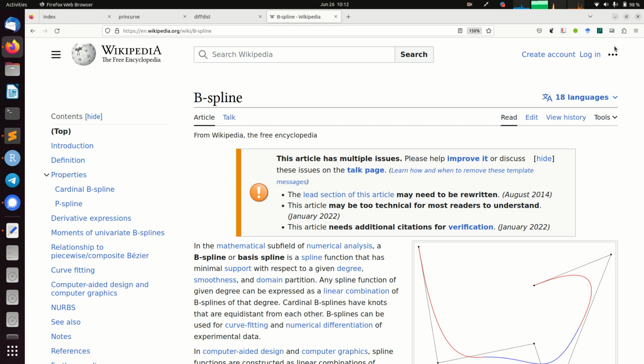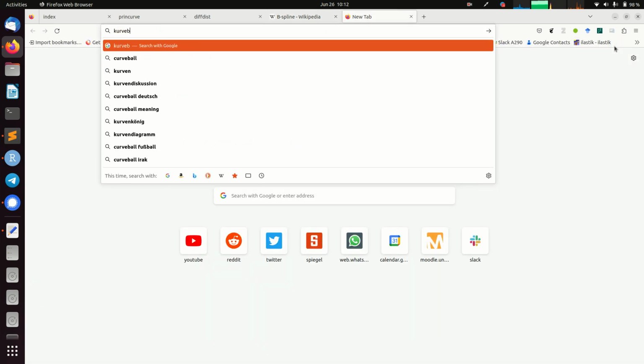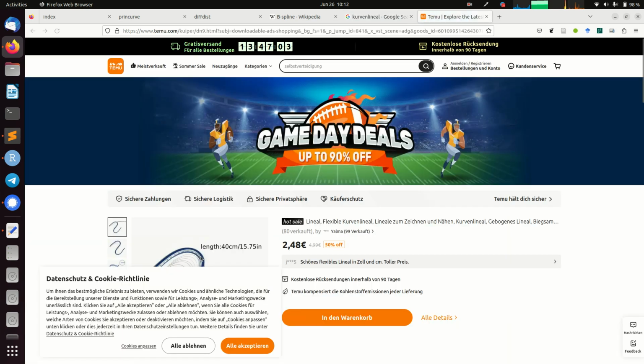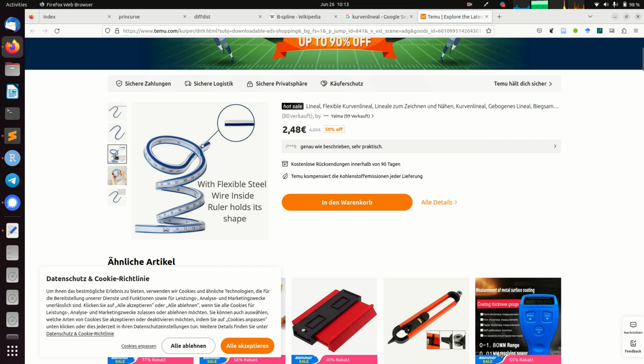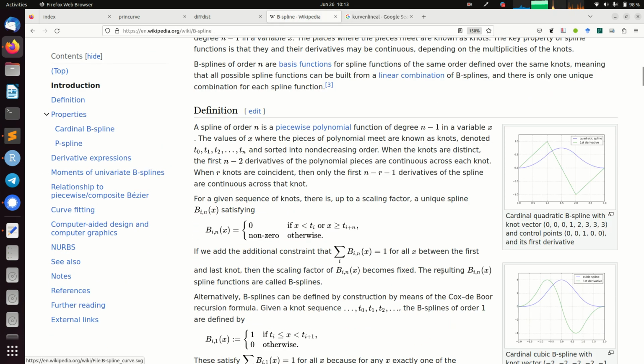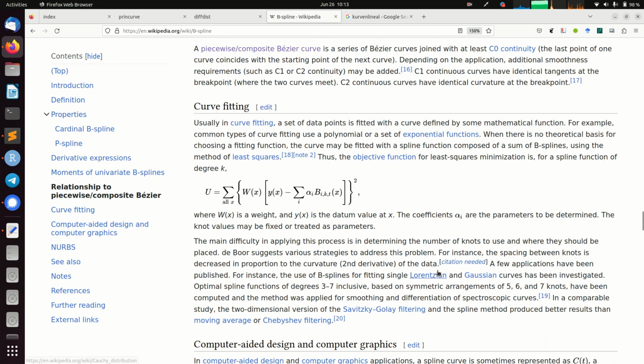And for these curved lines, you had a Kurvenlineal in German or spline in English. Let's look if we see a picture of this. Yes, it's simply a piece of stiff rubber which you can bend into arbitrary shapes in order to make smooth curved drawings. Feels funny if you have this in your hand. In English, it's called a spline, and when the computers came up, the question came, how do you best parameterize these things? And there are two approaches. One is called Bézier splines, named after an engineer for Renault, who wanted to draw, well, automobile chassis. The others are these B-splines. And the fundamental idea of a B-spline is, where's this plot of a B-spline basis?